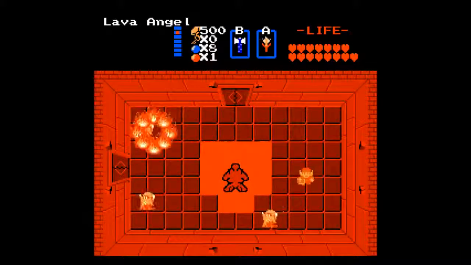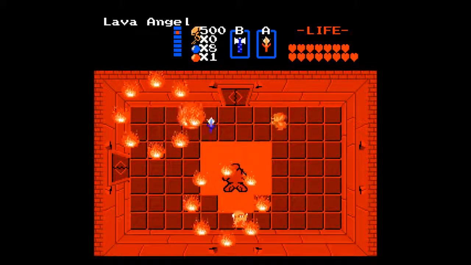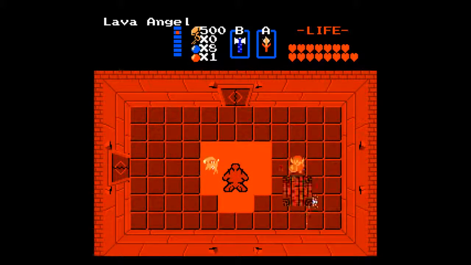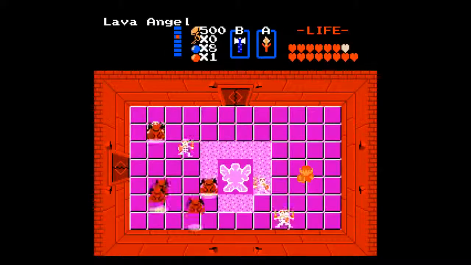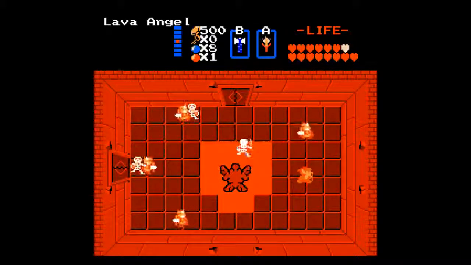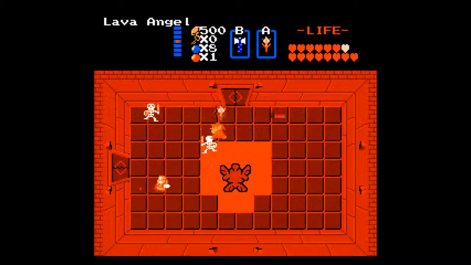Alright, there's phase one. Now we got... Oh. You know what? I'm just gonna take you guys out at a distance. I don't really care. You don't scare me when I have to deal with you at a distance, and now I'm frightened for my life. Those are fire trebles. Only the Master Sword would have the power to kill them. Alright, there's those. Next is Darknuts and level 2 Stalfos.